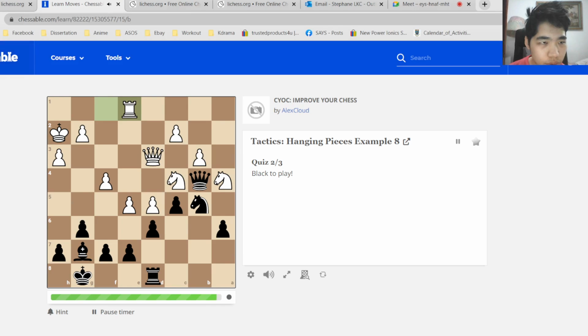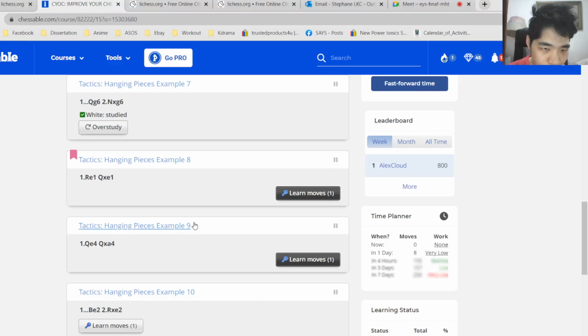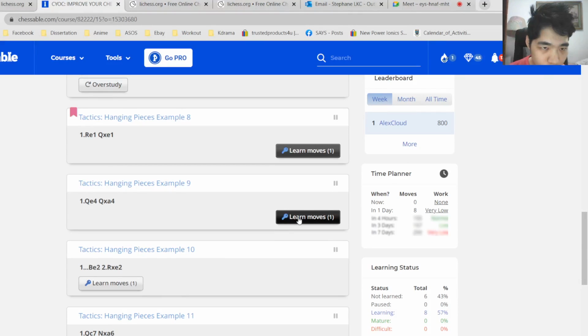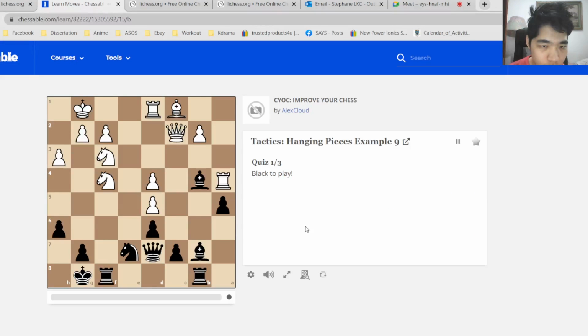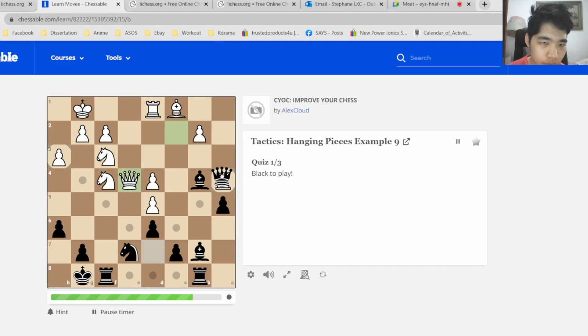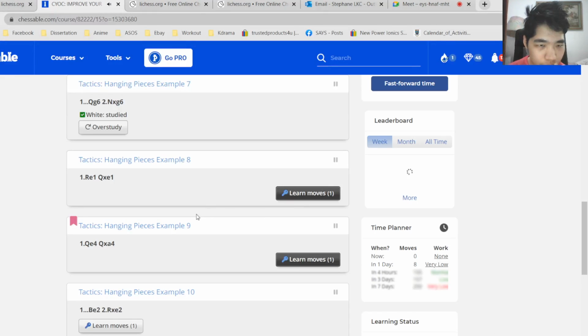That's good. These are weird games. So black to play. Queen takes rook. These are games between strong players, or my games.